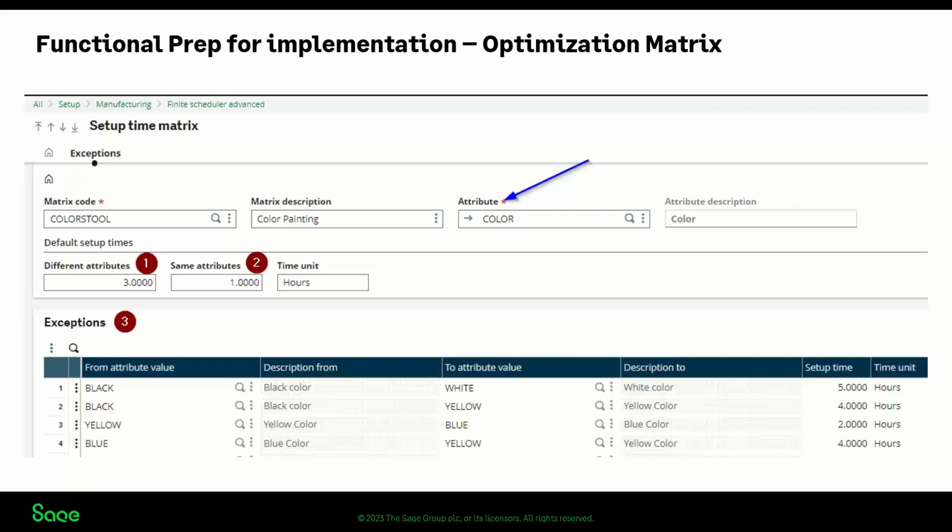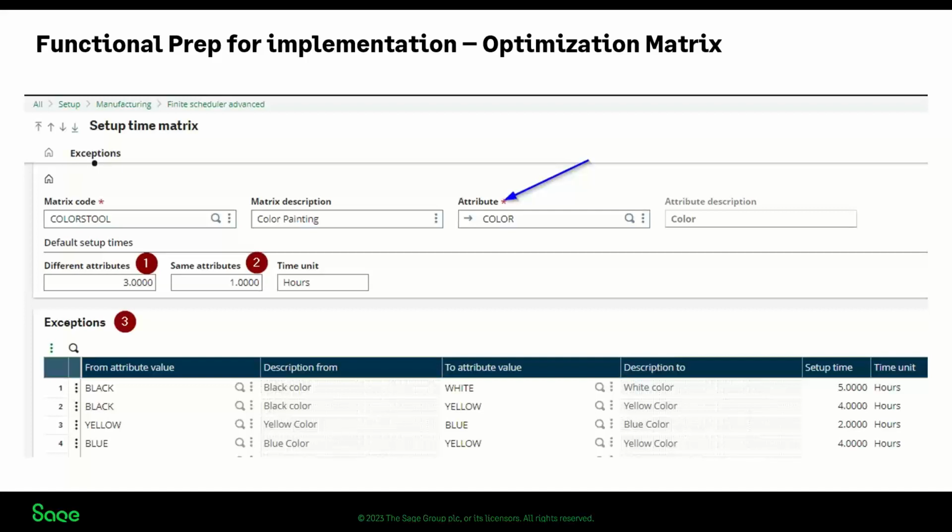Then because everything isn't that easy, we have exceptions, and color is a great example of exceptions. In this case, if we're going to go from black to white, our setup time is going to be 5 hours versus other different attributes of 3 hours. Or if we're going from black to yellow, it's 4 hours. So you have that capability of listing out all of those exceptions within that grouping.